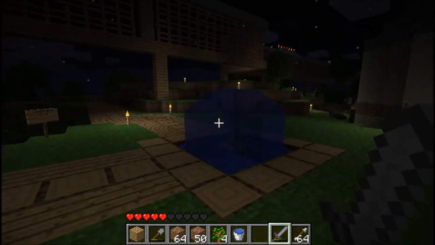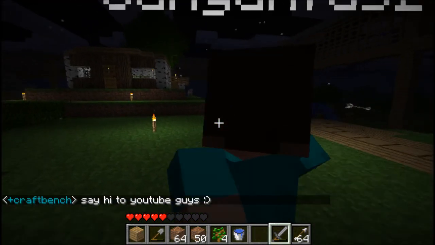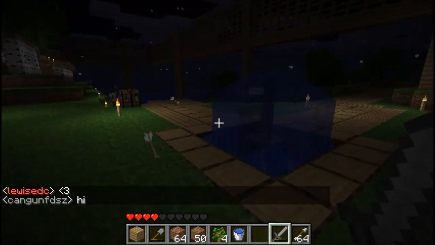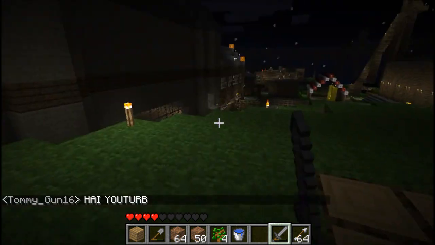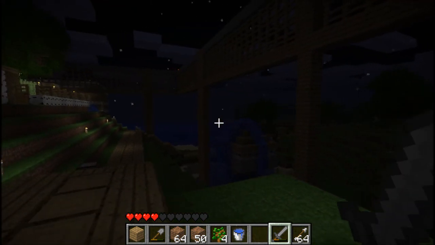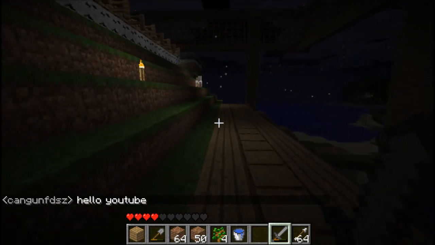So here we've got the entrance to Craftbench Cove. I'm probably going to brighten this bit up and make a path down somewhere. This area over here is just going to be deemed Craftbench Cove. Down here we've got a few things which I'm using to help make it.